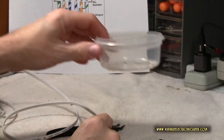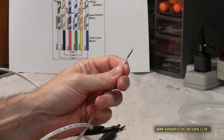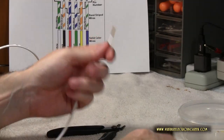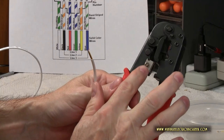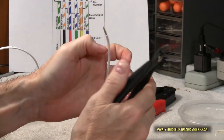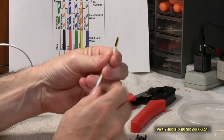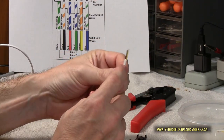Oh, here's something else you might need, a little trash receptacle. And it'll expose our wires. Now, if your crimping tool does not have this, that's okay, because you can use snips or a knife or something like that.